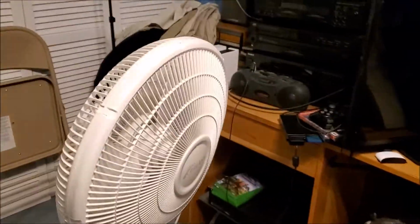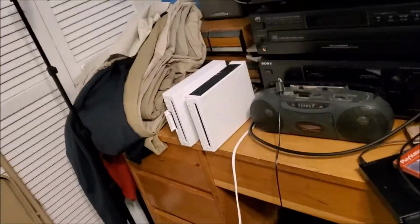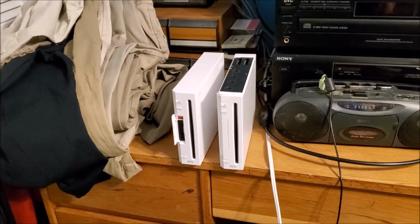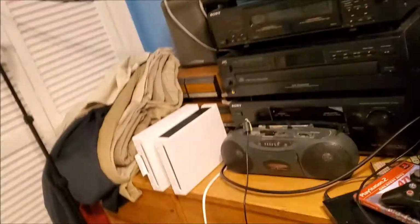Alright, reset. Now, this is going to be the last thing I'm going to do. Since we already got the right console hooked up, I'm going to send a message from the right console to the left, and then we'll open it up on the left console and then send it from the left to the right. And that will be a wrap. So let's turn this back on now.